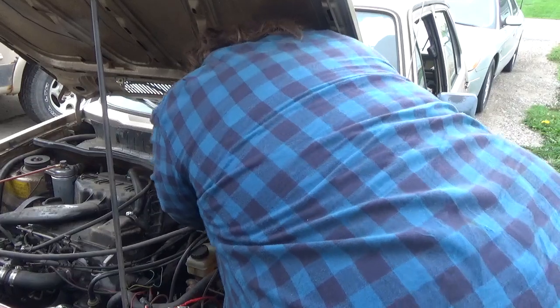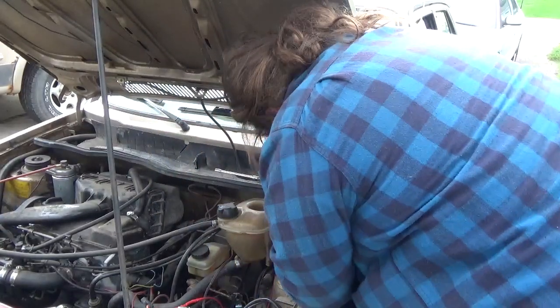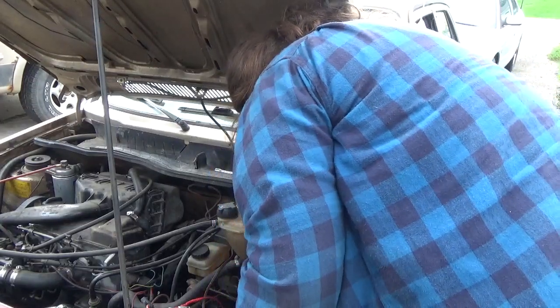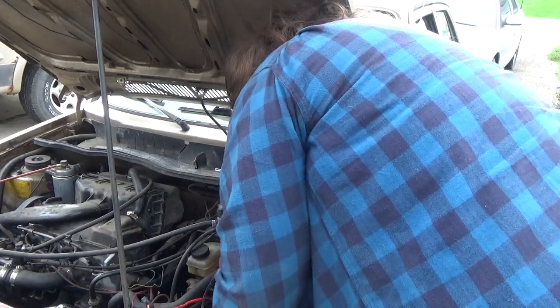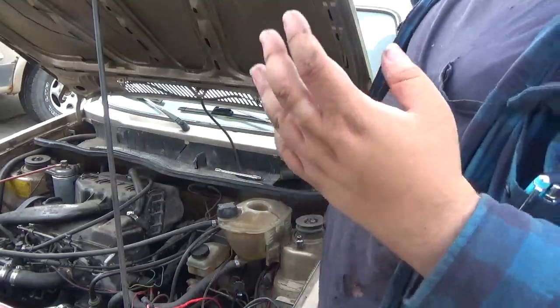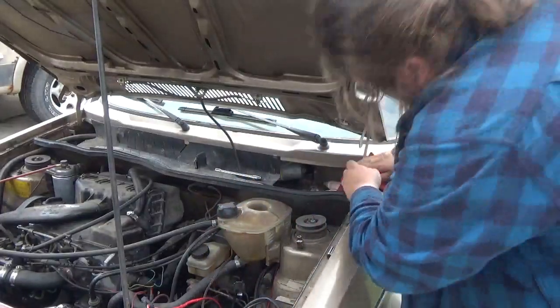Now, we want to get both the rubber grommets in, because that will prevent water ingress into the cabin. That's going to prevent water ingress into the cabin, and it's also going to prevent this cable from shredding from vibration.